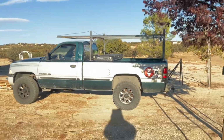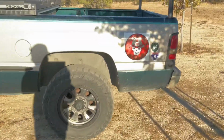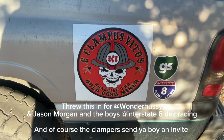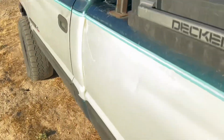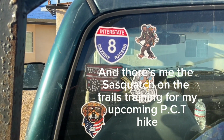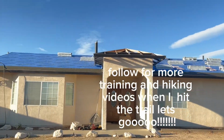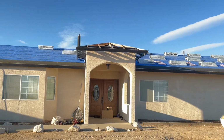There's a shot of the old work beast, the 98 1500 4x4 Dodge Ram. Had to throw this in there for Wonder Hussey and the boys at the Interstate 8 Desert Racing. Boy Jason Morgan. And there's me, Sasquatch, of course. Got my pack on. Training for my PCT hike. And what y'all think? It's looking really good.